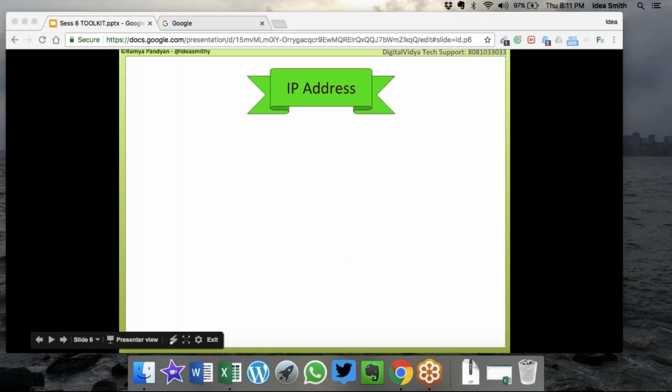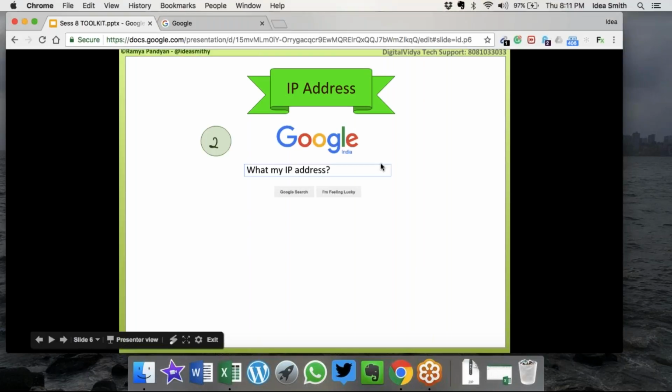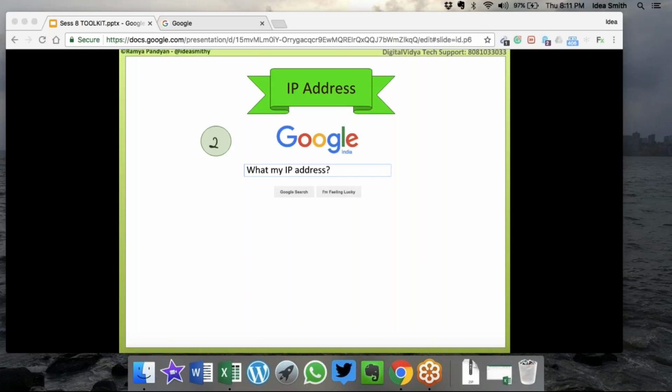So IP address, everyone remembers IP address? It's a unique string of numbers assigned to every device by the internet service provider, right? And your IP address can have a big bearing on your reputation because when the mail server does the reputation check on your email, it looks at the IP address from which the email has come. Let's find out your IP address. Let's find out where you stand on that. So, Google, I want everybody to go and do this, please. Do this Google search and come back and tell me when you're done.